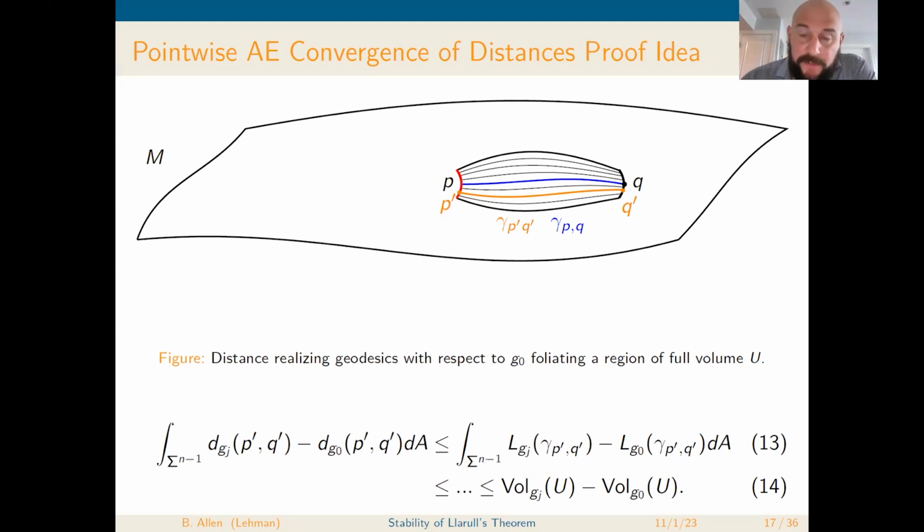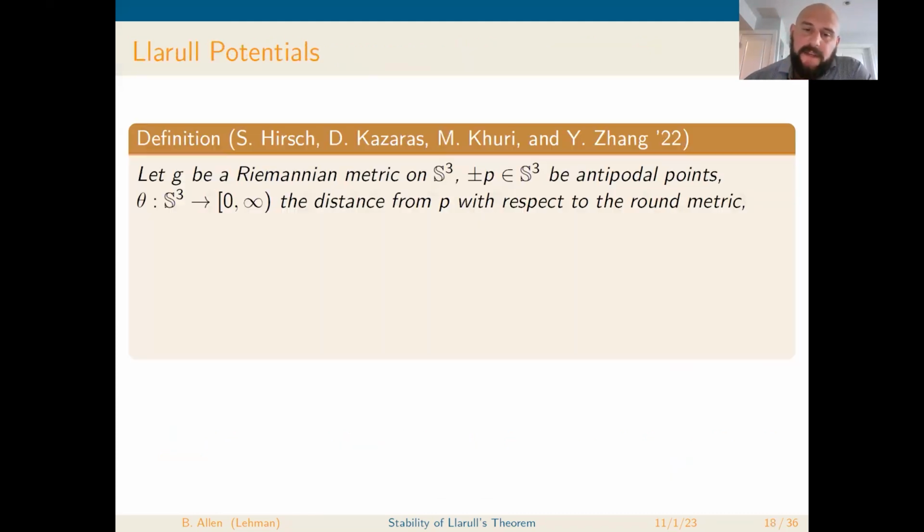And so now you have pointwise almost everywhere convergence of distances on M cross M. So then you can apply Egorov's theorem to show that there's a set of small measure, so that when you're outside that set of small measure, you have uniform convergence of the distance function. Okay, and so that's how you're going to finish the proof. You're going to apply the quantitative estimate of the intrinsic flat convergence using Egorov's theorem, because now you have a good set where you have uniform convergence of the distance function, and you have a bad set which has to have small volume. So that's the rough idea. There's many details to fill in, but that gives you the idea.